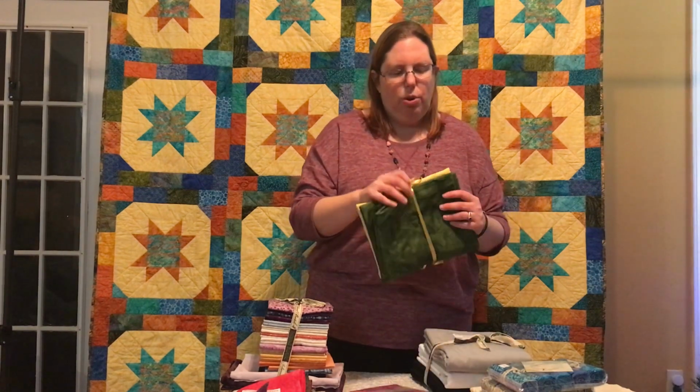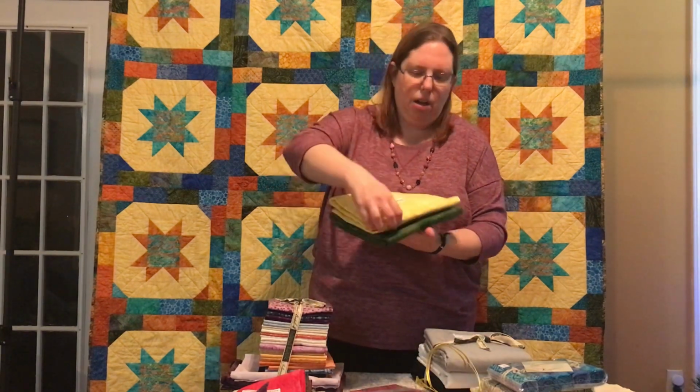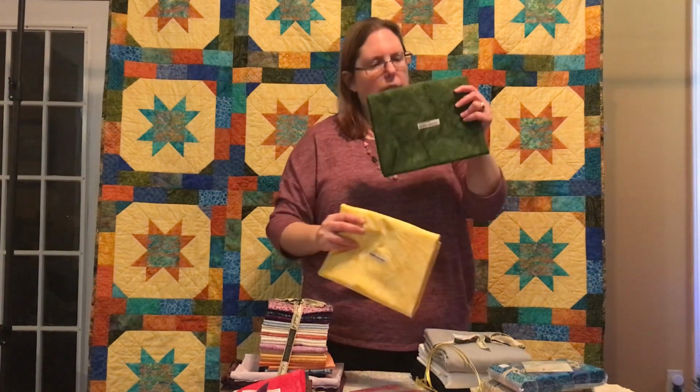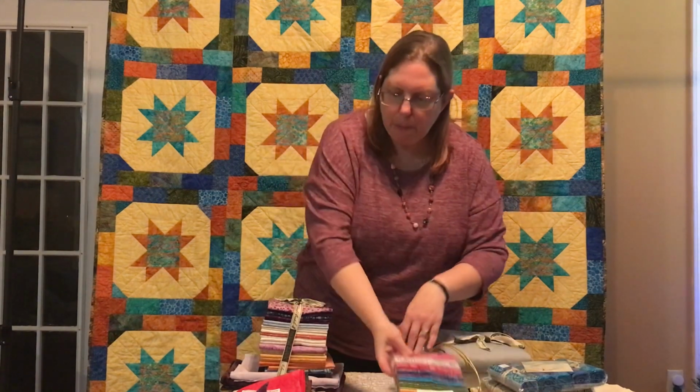And they sent me 2 yards of a dark and 2 yards of a light from those foundations collections that are always available. I've got banana, and that really does look like a banana there, and grass to go with that rainbow Contempo pack.